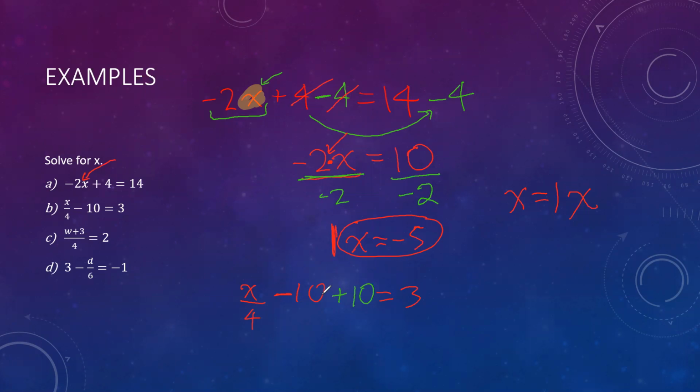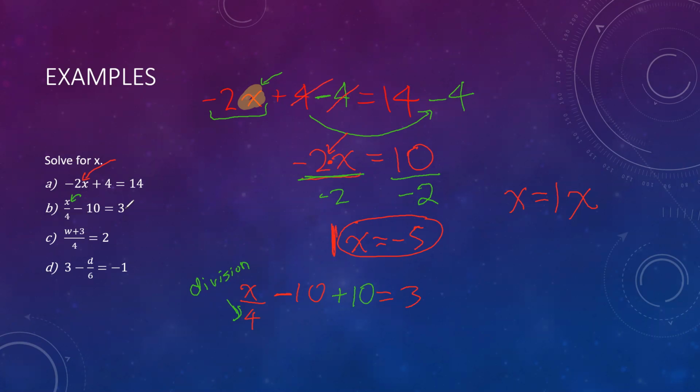And again, I want to get rid of the minus 10 first, not the 4 here in the denominator, because I know you kind of look at it as a fraction, but this is actually just division. You're probably going to start seeing that more and more, that we don't really use the division sign much. We just use fraction notation for it. So if I write x over 4, it's really x divided by 4. So I'm just saying some number divided by 4 minus 10 gives me 3. That's really what this equation is saying.